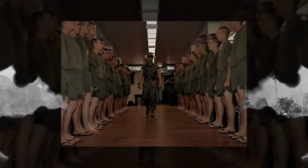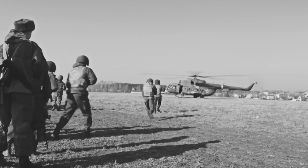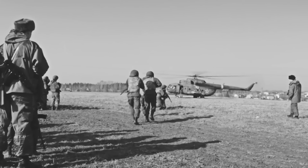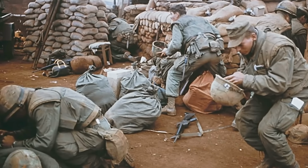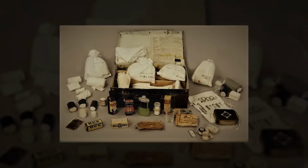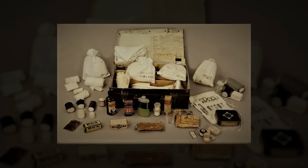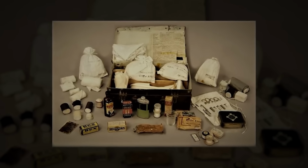Speed would give soldiers a sense of bravado while also keeping them awake. The senses of sight and sound were heightened, and often American soldiers came to believe that they were invincible. For instance, soldiers in units infiltrating Laos for a 4-day mission received a medical kit that contained 12 tablets of Darvon, a mild painkiller, 24 tablets of codeine, an opioid analgesic, and 6 pills of Dexedrine, among other items.